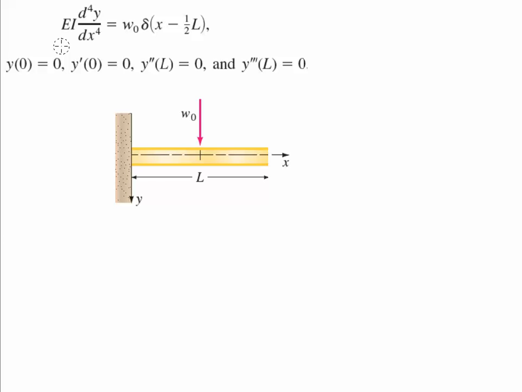Hello students. In this problem we're going to solve a differential equation involving the delta function that is on the right-hand side. The physical setup for this problem is you have this force hitting this beam and it's kind of like a diving board. You're jumping here and that's going to cause a deflection in the beam, so that's going to cause this beam to bend downward.